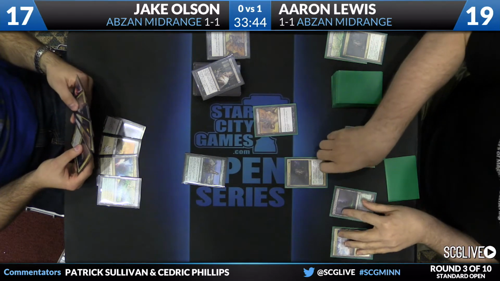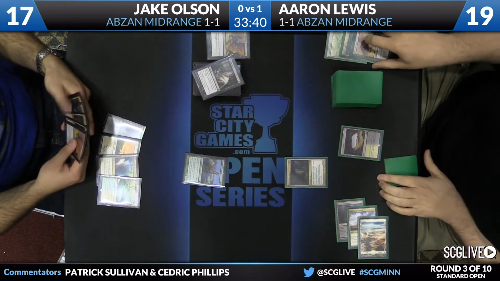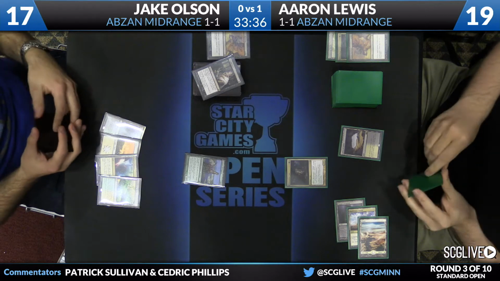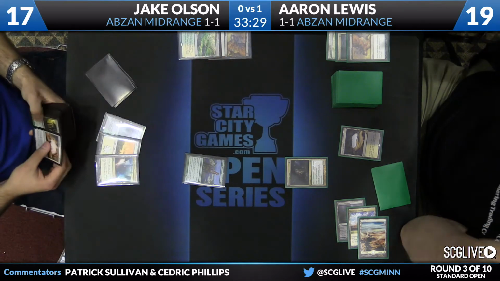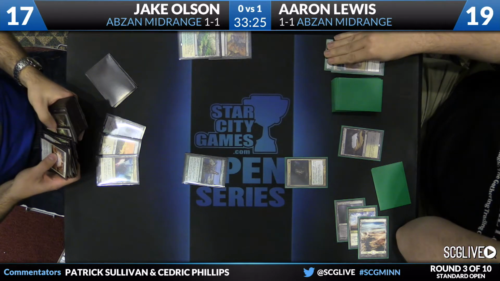And in the draw step, Lewis is going to fire off this Hero's Downfall to kill the Courser. He gets the information about what the top card is. He doesn't have to worry about a land being there. Though Aaron does just give up 3 points of damage outright by taking this line of play. Yes, he does. He could have just untapped, Downfalled the Courser and attacked for 3.